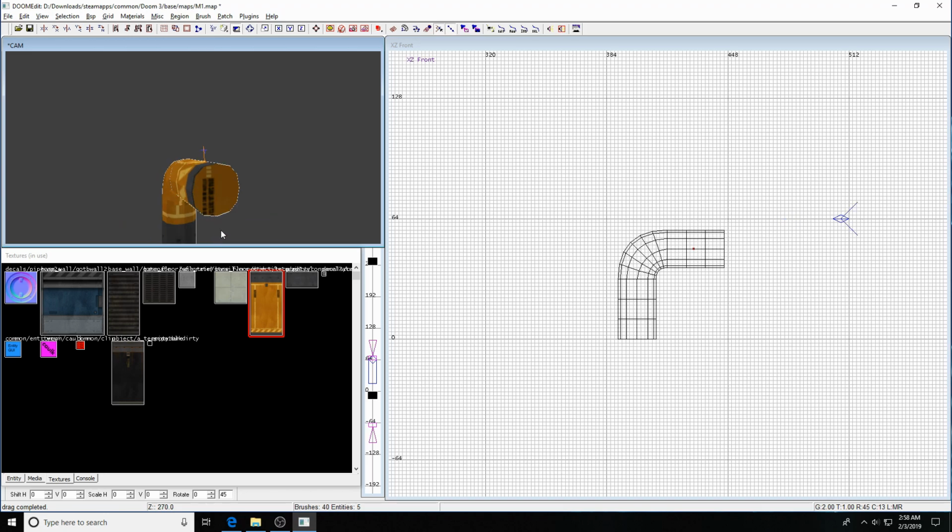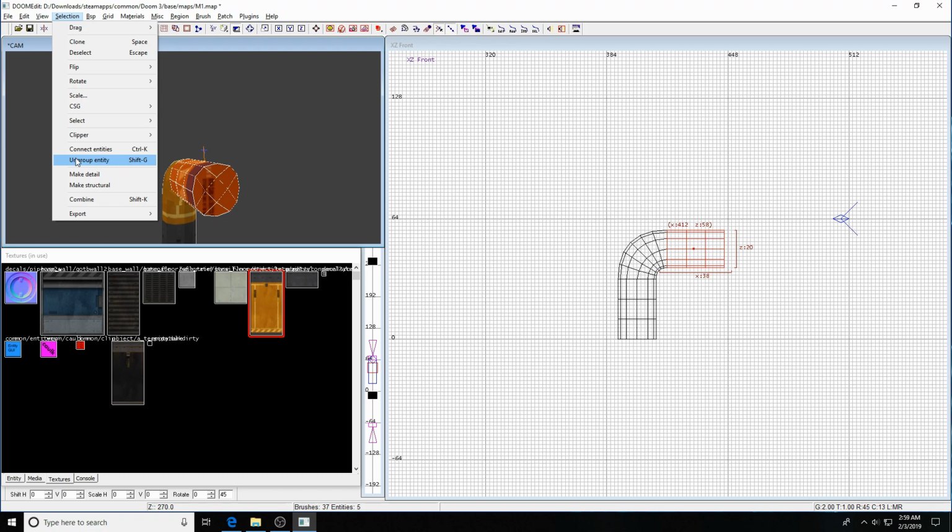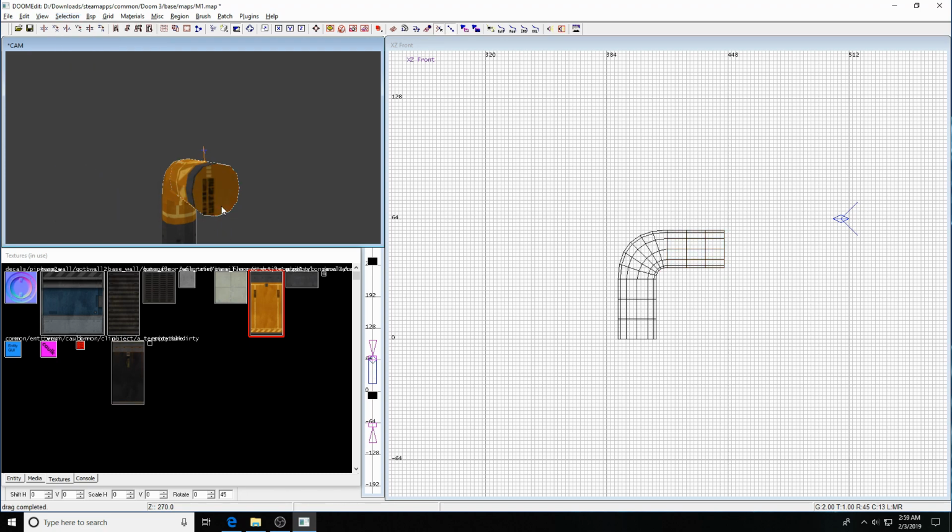That's going to look kind of weird, so let me just select that. Now, when you do cap something, it caps both ends. We can't see it, but here's a cap, there's the piece, and then the cap is over here. They end up being grouped automatically whenever you cap something. So we can ungroup that. So selection, and we can go here, ungroup entity, click that. Now we can just grab that end cap. I just want to texture that to something different. So let's just put that gray texture on there.